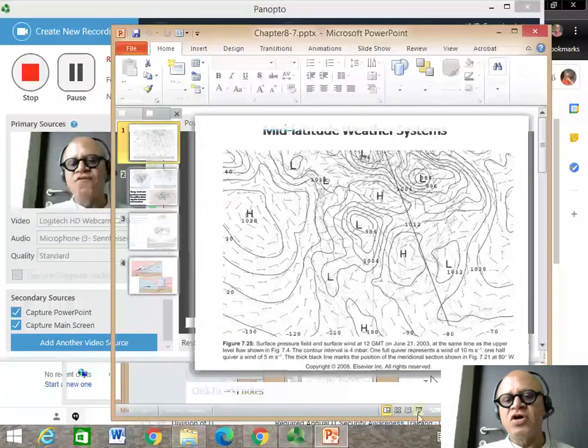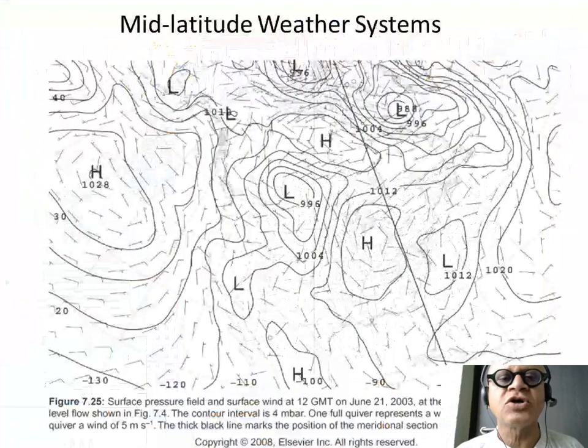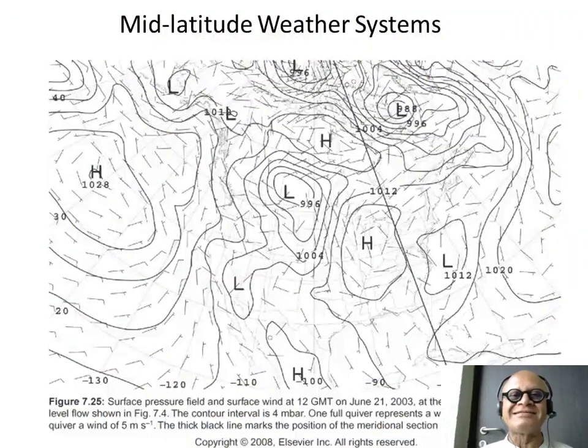Let's keep moving forward with this concept beyond the Hadley cell. We did the Hadley cell. It does the job it's supposed to do. There are additional complications. We'll see how much energy the Hadley cell is actually moving from low latitudes into the subtropical high, and the extent at which it terminates. Without saying how it terminates, we'll move into the mid-latitude weather systems.